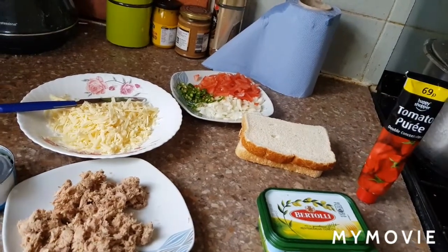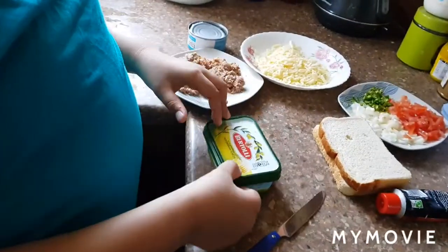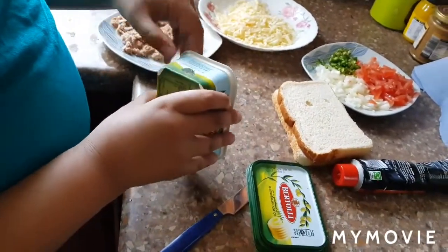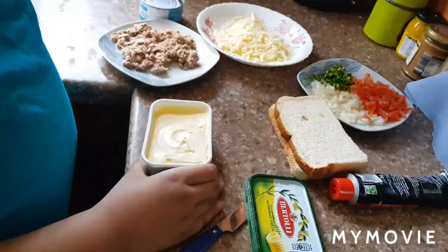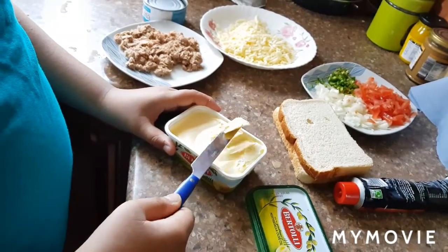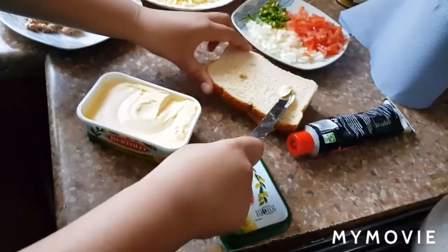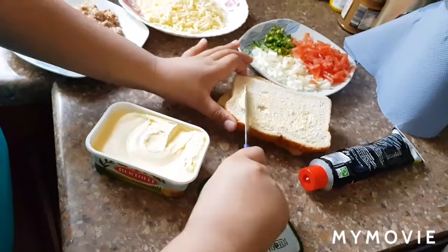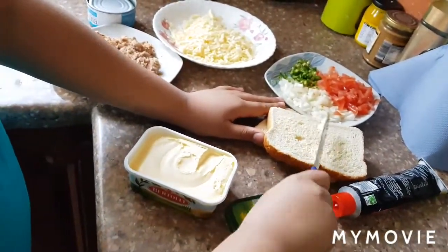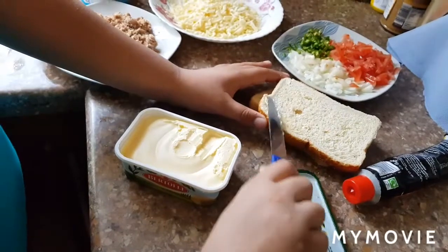First I need to butter here. I open the butter and put butter in here. I get a little bit of butter — if you use too much, it makes you fat. That much is okay. Look, there's a little butter inside. It's normally for bread and toast with butter, but we have to put it in the corners. So I put a little bit more butter in the corners.